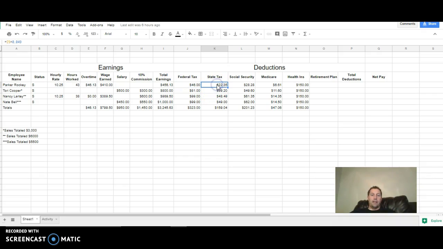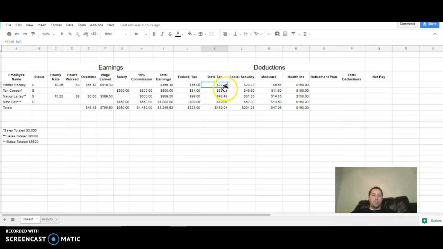In addition to that, the state tax: you'll notice I calculated his 456.13, and I assumed that he would make more than 15,000 a year. So I took his total earnings times 0.049, or 4.9%, the rate I gave you earlier in the notes.